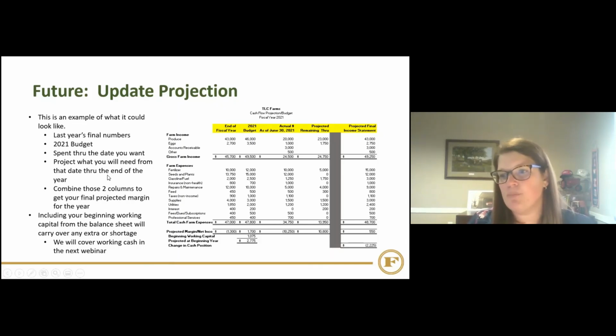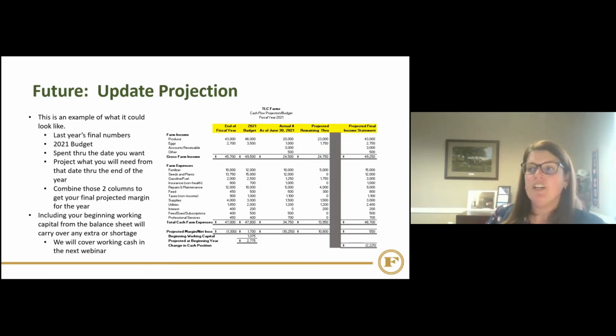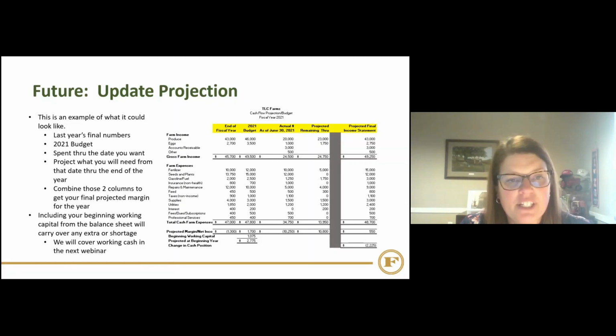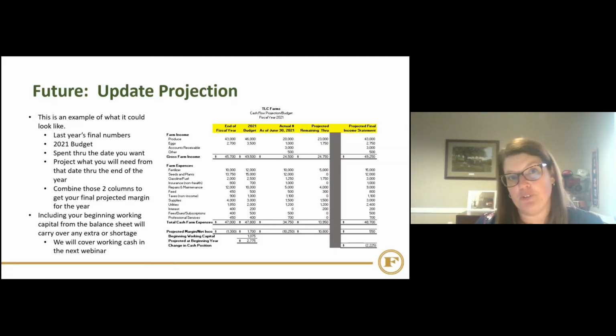Look, this is the whole thing put together, and it looks complicated. But again, if you stay on top of your records, it's just filling in the gaps. It's filling in cells on a spreadsheet. You have your first column, which is your cash income statement, or if you have an accrual income statement in which you actually adjusted the line items, not just categories as a whole, you can put that in there. And it's only used as a reference. And then you have your budget in the second one. So this is what your goal is to stay in. You want to exceed your goal for farm income, and you want to be under your goal for farm expenses.